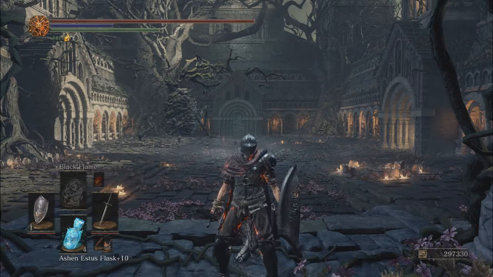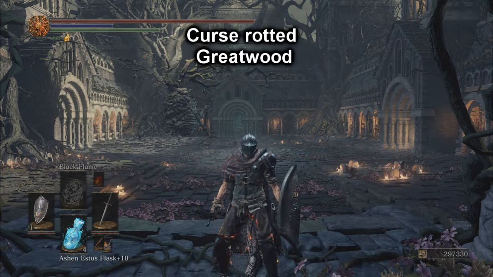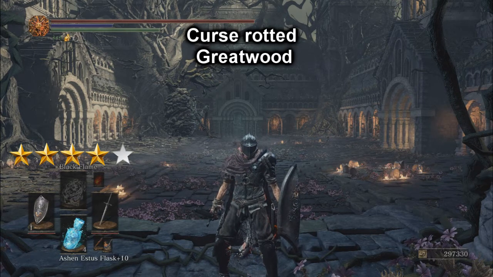Alright guys, we're getting ready to fight the curse-rotted Greatwood. So in terms of difficulty, the first time you fight him, he is probably around 3 or 4 even, if you don't know what you're doing, because this is more of a gimmicky fight, and if you don't know what the hell is going on, you are going to die. If not by the Greatwood, then by all the enemies that are near him.